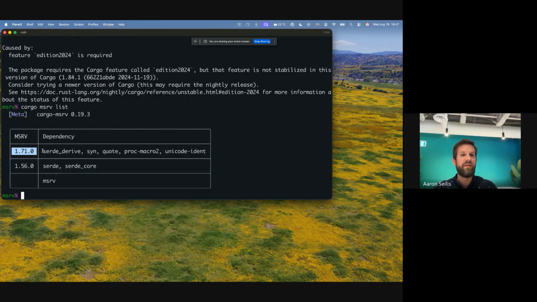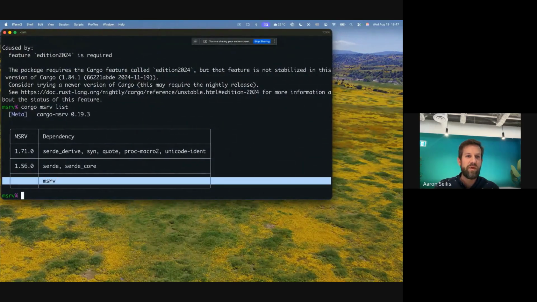So then I could reevaluate, do I really need serde derive, which is the primary feature that I turned on here? Because if I go back to just serde, I can go back to 1.56, which is supported in my totally arbitrarily picked version of 1.59. And that is a real challenge that I have experienced before.